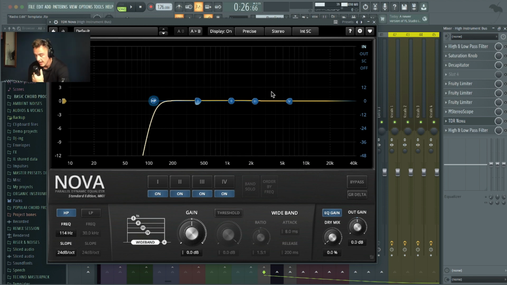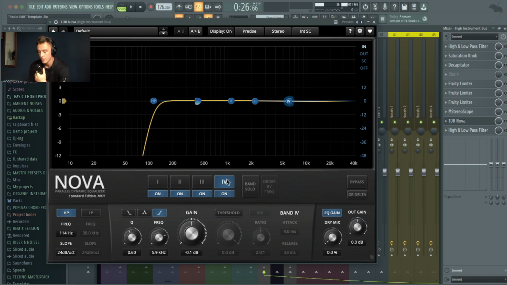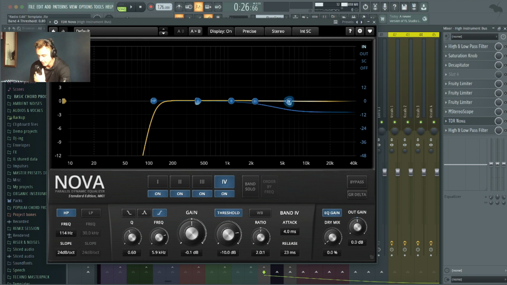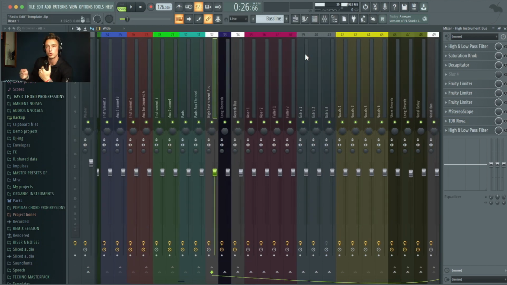So let's say these frequencies here are at 5K, and I want to downward compress them. You just enable the threshold, go down, and as soon as some of the frequencies hit this blue line here, it compresses the frequencies down, but just from this area here. It's a really smart plugin. The multi-band compressor gives you heaps more control over your mix, so definitely download that as well.